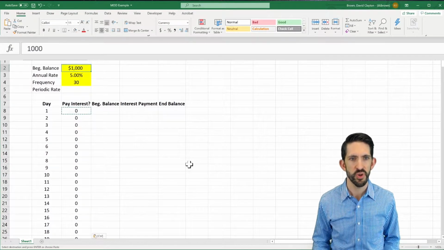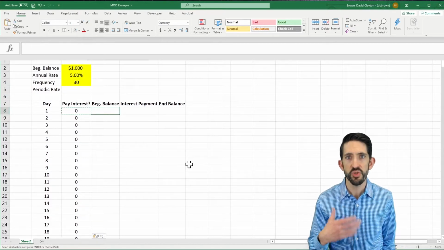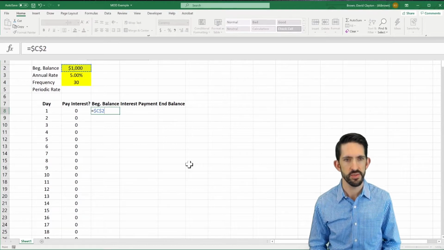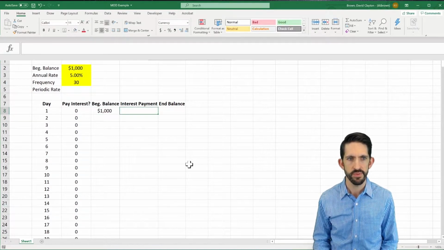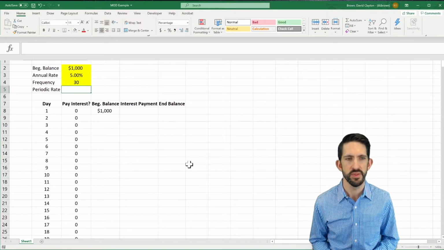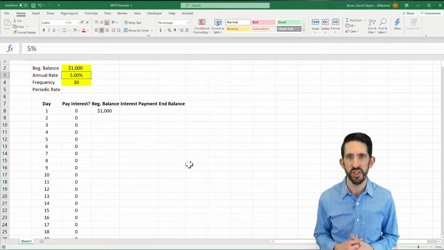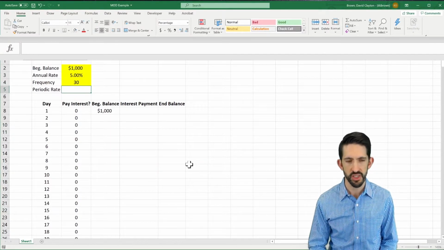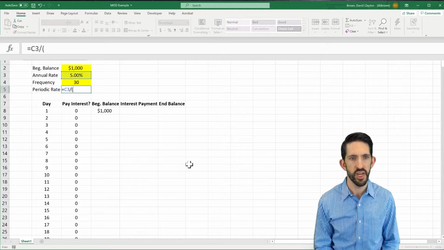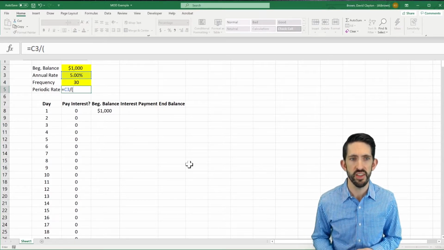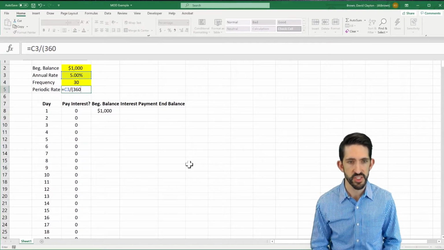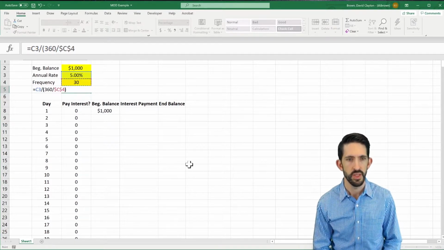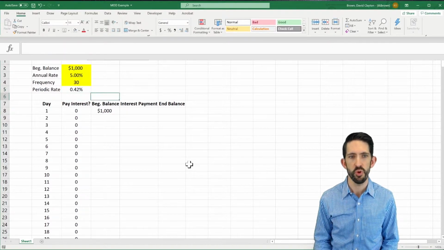So now, when we get to our example, we could think about tracking how interest grows in our account. So let's say we have $1,000 of savings. Our interest payment, well, first we got to figure out our periodic rate. All right, let's assume that the annual rate is 5%. We're going to assume that's an APR. So our periodic rate is going to be that 5% divided by however many periods we have in the year. So we typically have 360 days. So let's divide that by our periodic frequency. And we see that our rate is 0.42%.